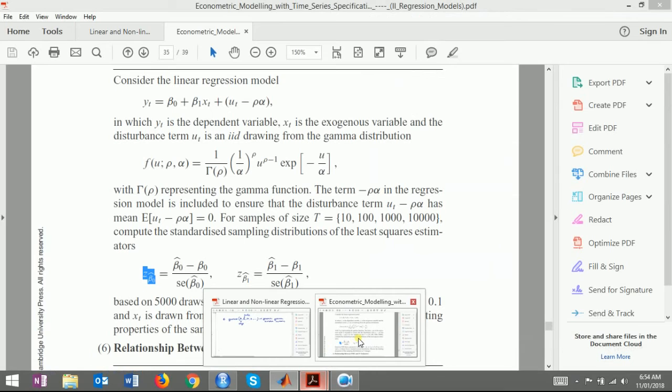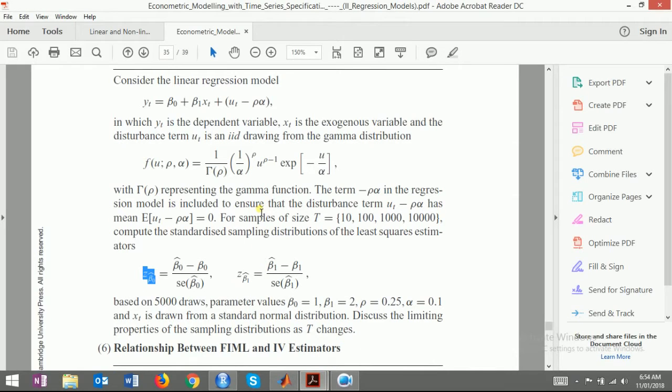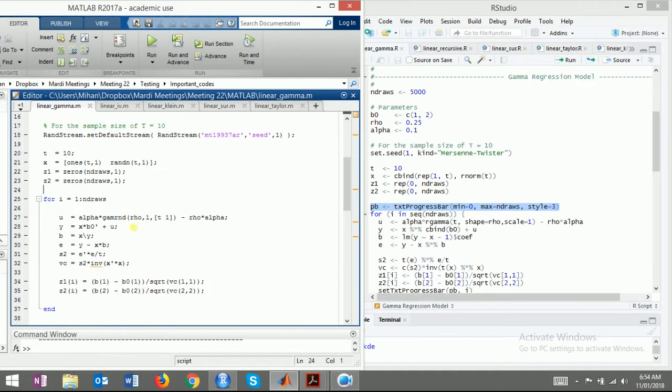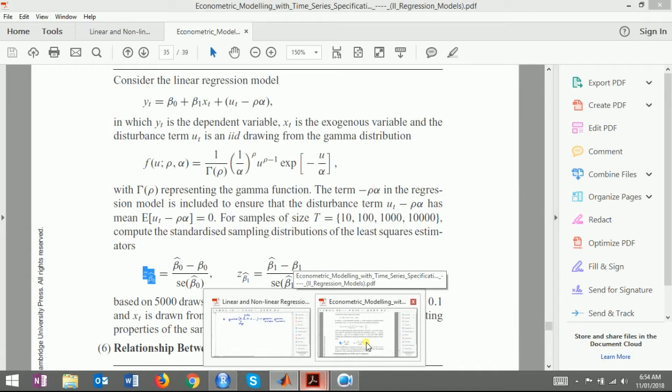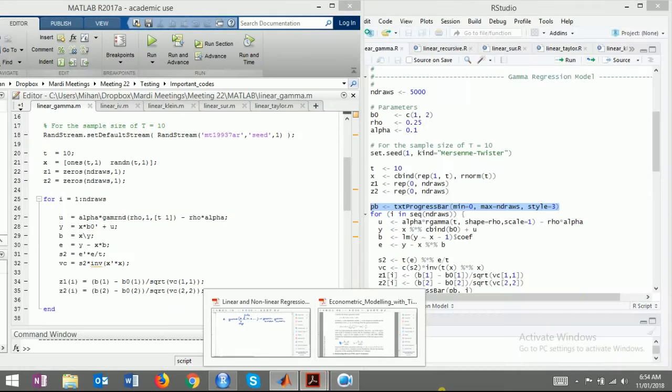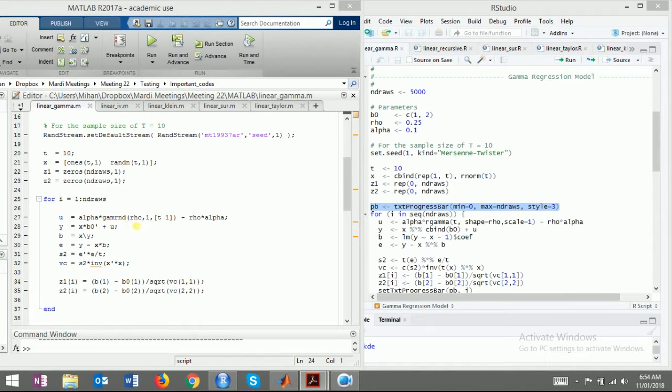Okay, u is equal to what? Alpha times rho. You just break it and take u here on the left hand side to put everything on your right hand side. So it's equal to alpha, then a random distribution of rho is required, alpha multiplied by gamma random. So rho, shape and scale, right? Rho is the shape, gamma random first comes, rho is the shape, and 1 is the scale.